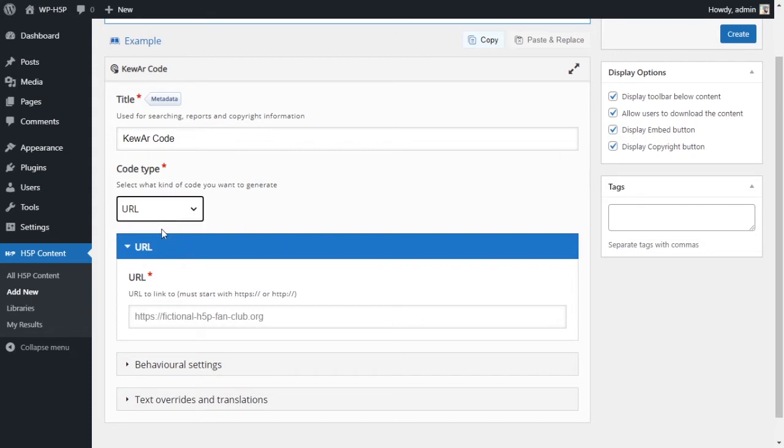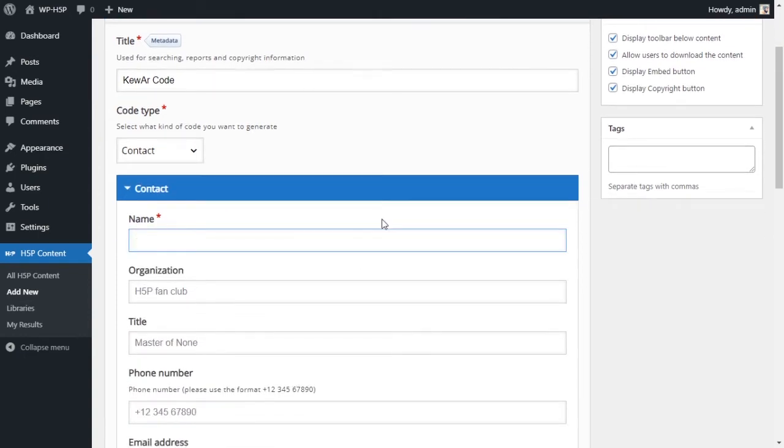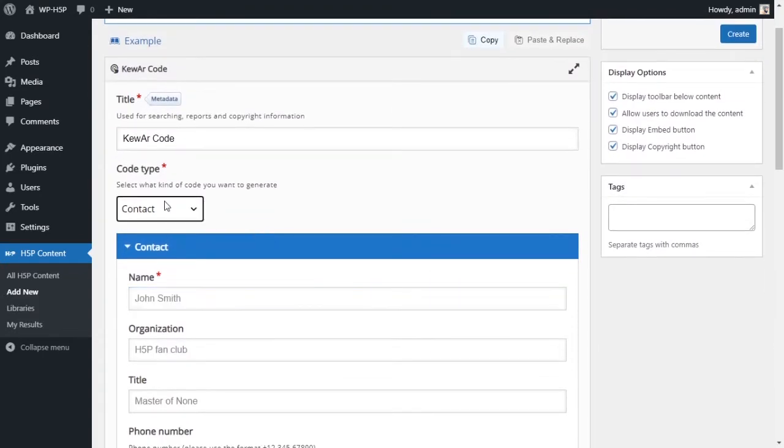So let's start with contact. So the first thing you can add is contact, and you can only add one thing at a time. You can't add more than one type of content to a QR code. So we'll start with the contact.